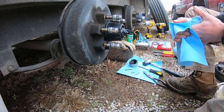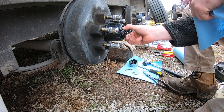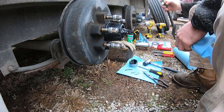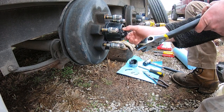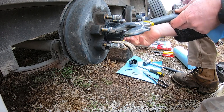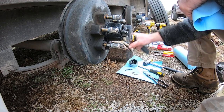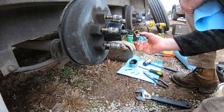It's good to keep an extra rag around just to wipe your hands on because it's going to get kind of messy. Next we can take off the castle nut. If it's really tight you might need a big crescent wrench to take it off - this one's getting bound up so I'm going to grab a wrench and loosen it up. Set this aside with your cotter pin and your cap.